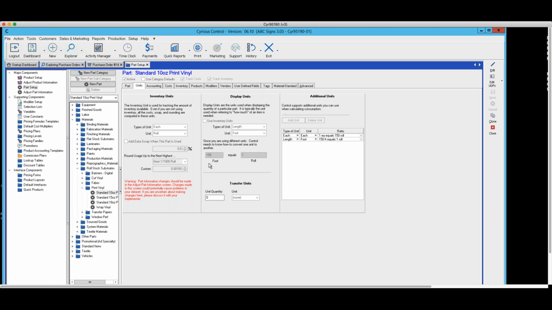This is the mechanism that you would use for typically roll material or cut vinyl that may be in square feet. This is the mechanism then that you would use so that within the context of a PO, you can think of how you're ordering that from the vendor. And then the display units and the additional units help you bridge the gap on how that roll, so to speak, how you're going to consume it on estimates and orders.